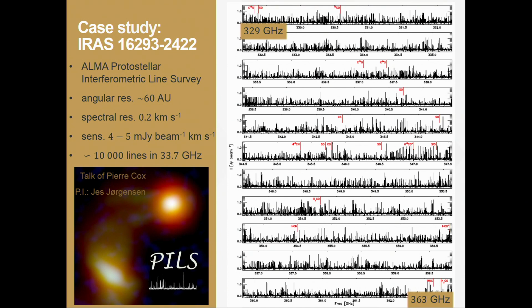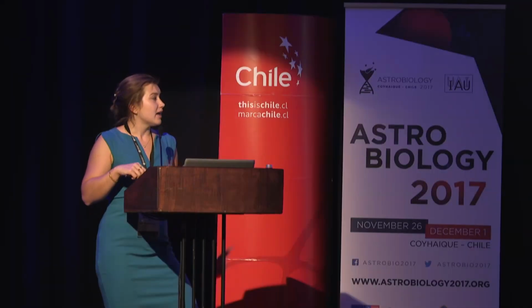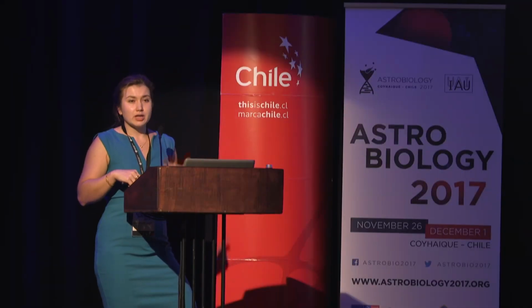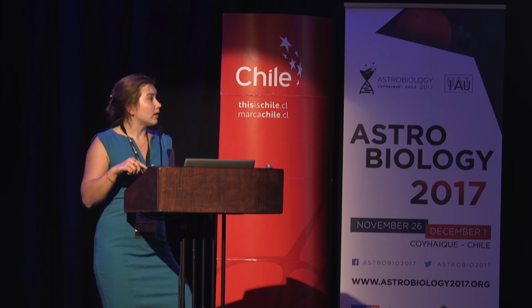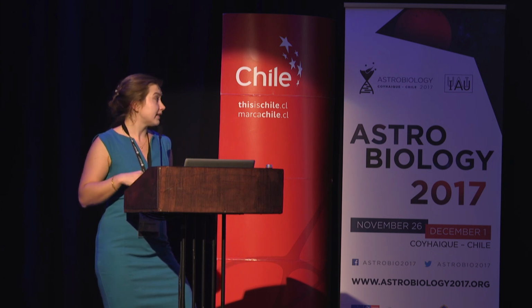That means that if we look at the source, we're really capable of resolving all the individual lines from the molecules, so we're spectrally resolving them. And thanks to the good sensitivity, we can also pick up some of the weakest lines. So over here is just an example towards one single spatial position towards the source, and this is the immense number of lines that we have. So you can imagine that there are a lot of various molecules and many of their isotopologues hidden in here. So it is a very rich data set.